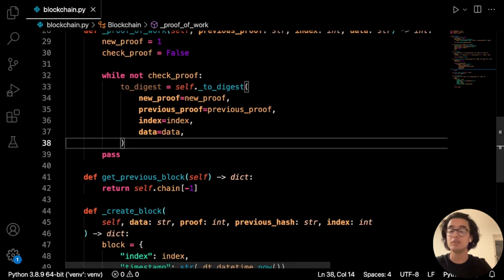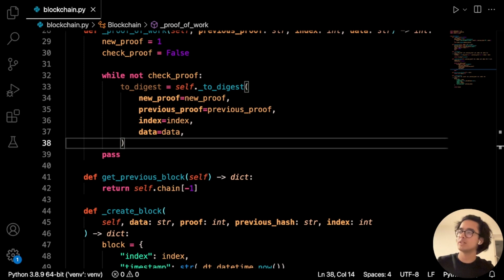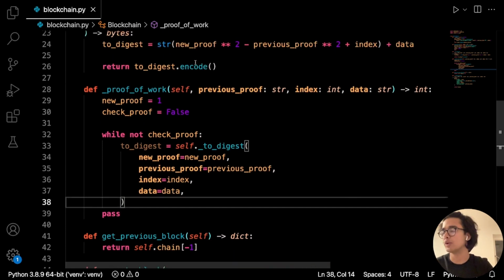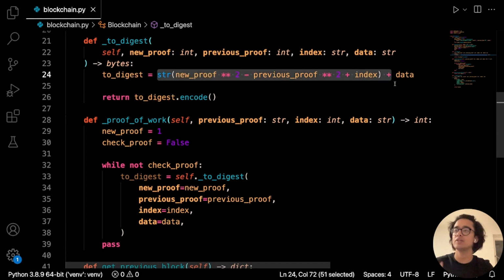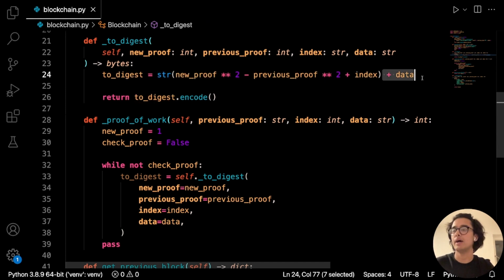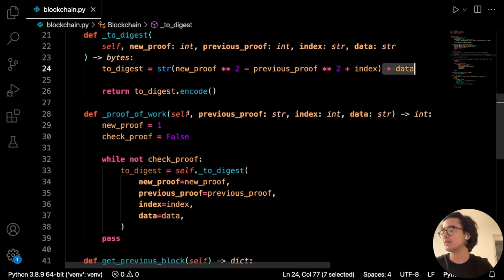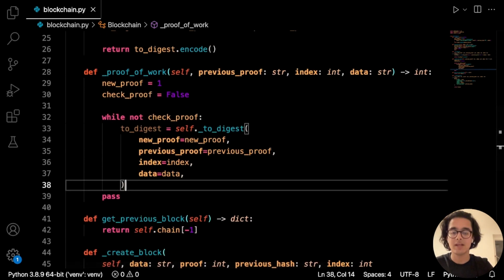So we've called our toDigest function, which returns back a UTF-8 encoded value of our mathematical operation concatenated with our data. So now we have this, and we can apply our hash function to this value.